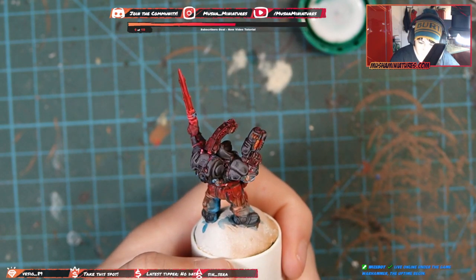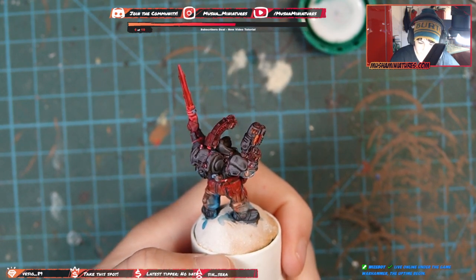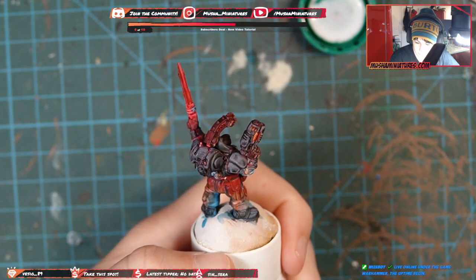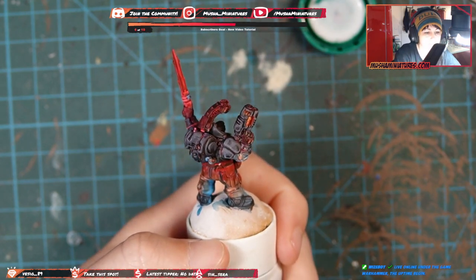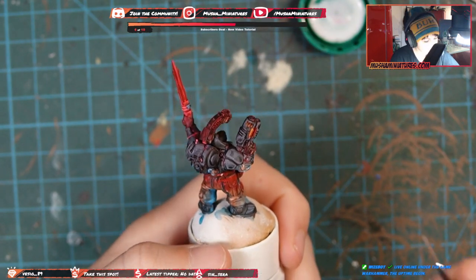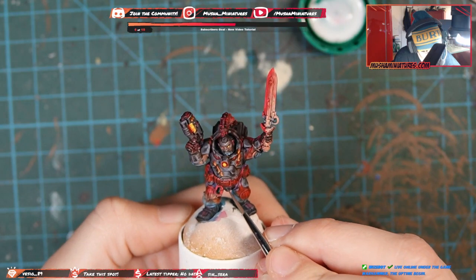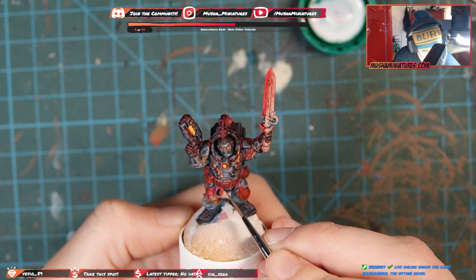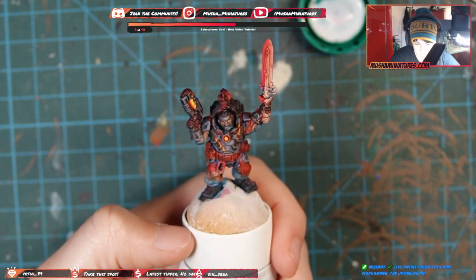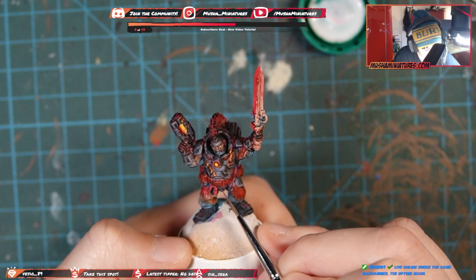Oh, maybe a tad of blue. Yes. Yeah, blue and ivory. To make it even brighter, we just need to keep adding our ivory to the mixture.